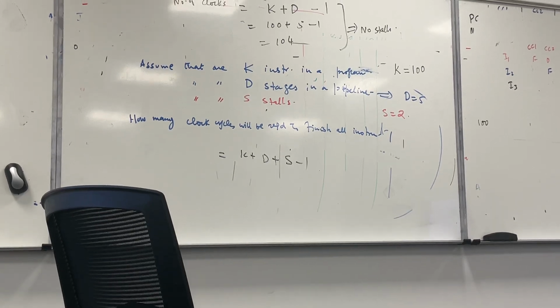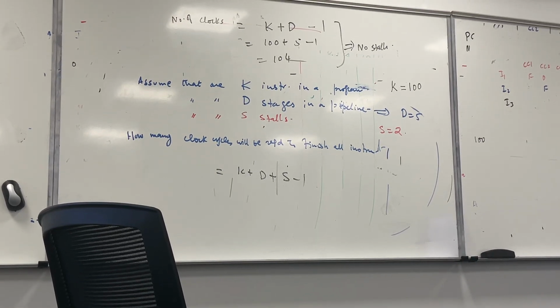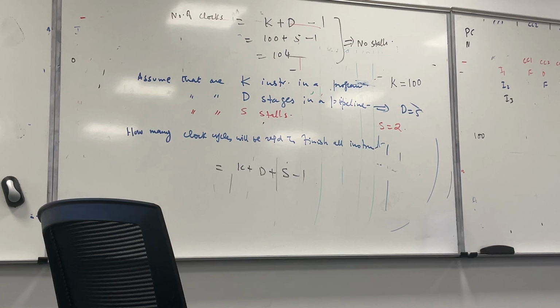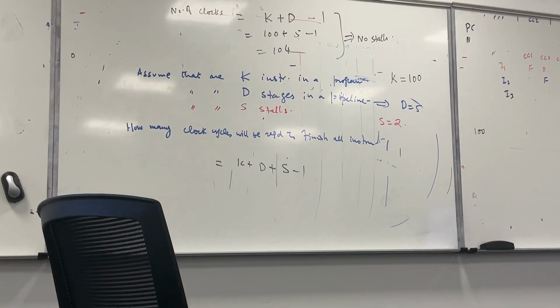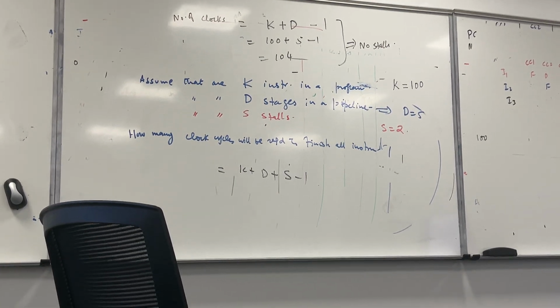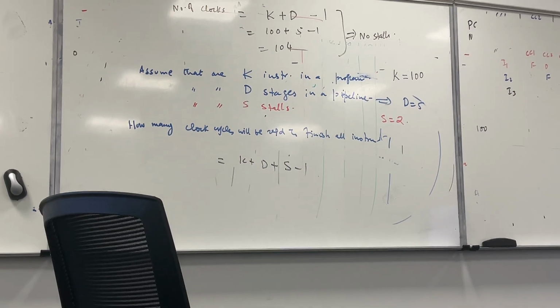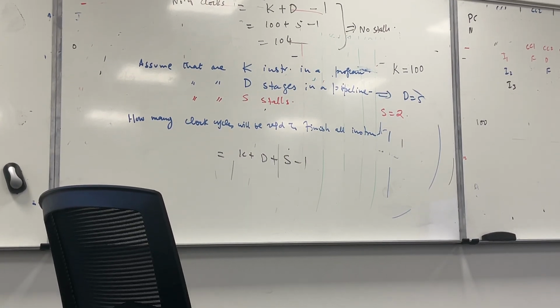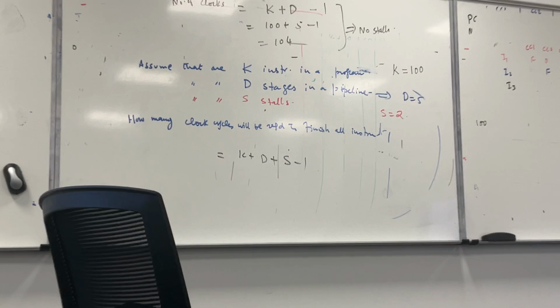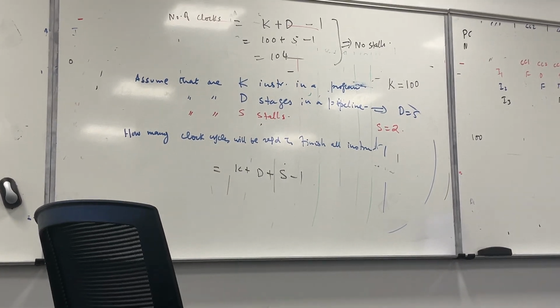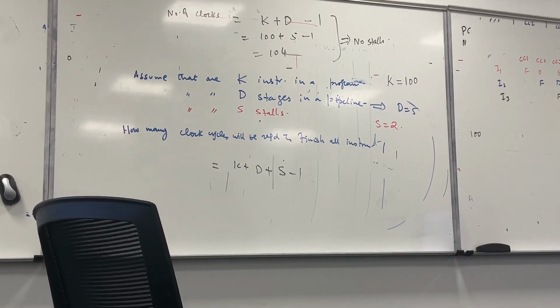The stall will be created because of that. Is there any reason for another stall? Stall may also occur because of the data dependencies. That is, if one instruction's result depends upon the previous instruction, it all depends on the previous instruction. This is called dependencies. Got it or not got it?